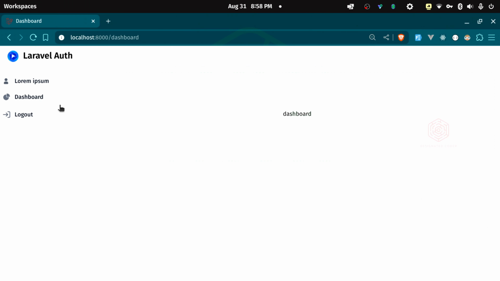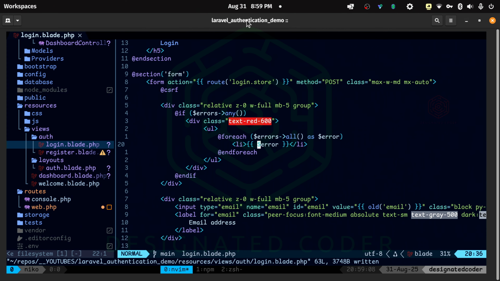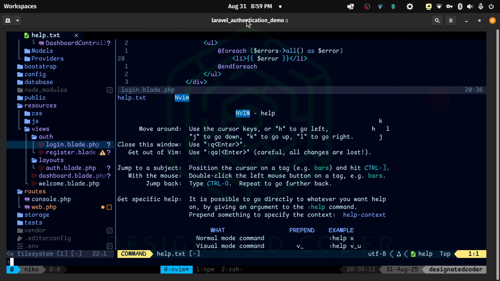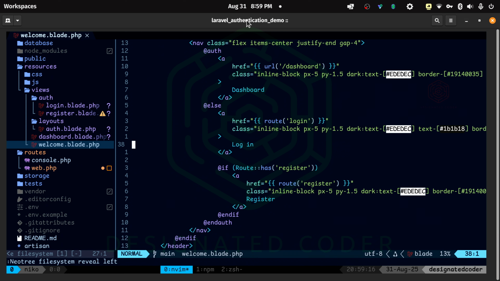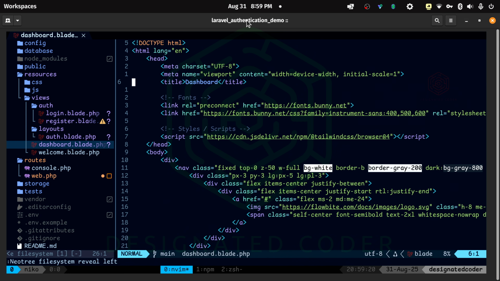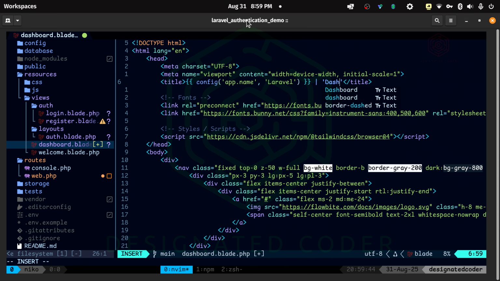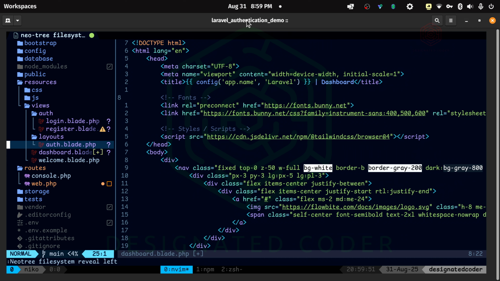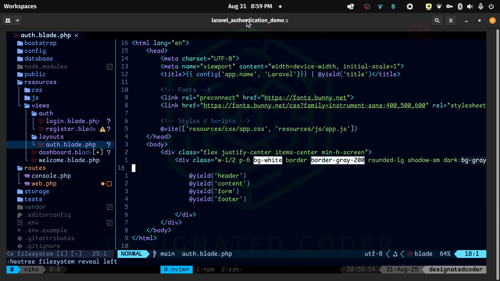Now, the last thing that I want to do today is add some of the buttons to this so that we have more information on this dashboard. We come over here and we go to that dashboard blade. Here we can change the title. Let's do it the same as we did for the auth routes. I don't think I need these. And let me grab this Vite.